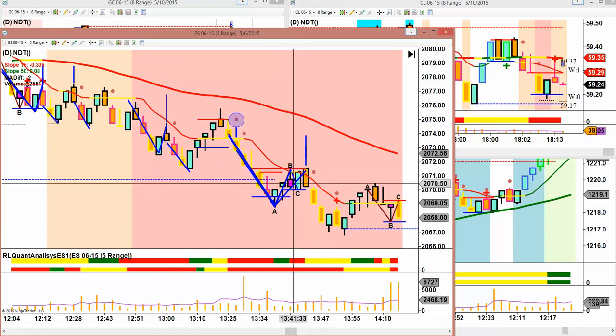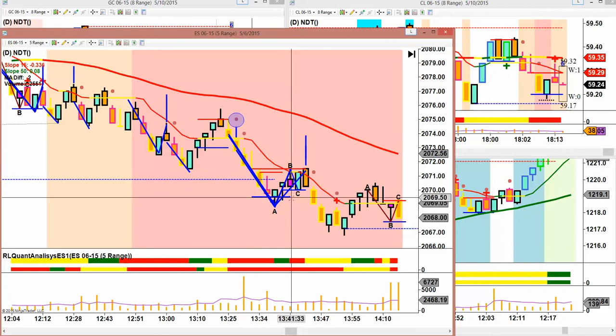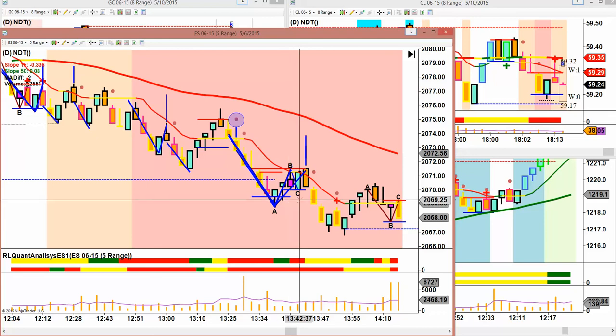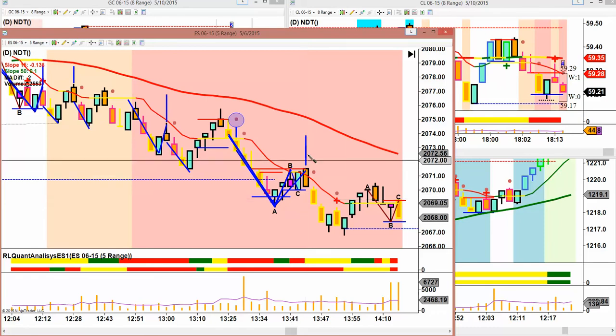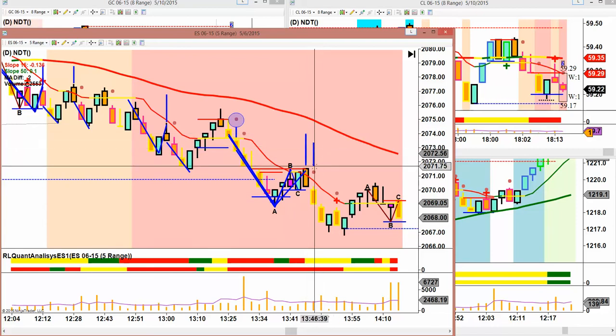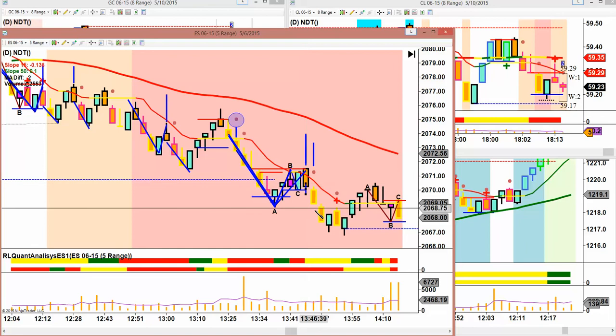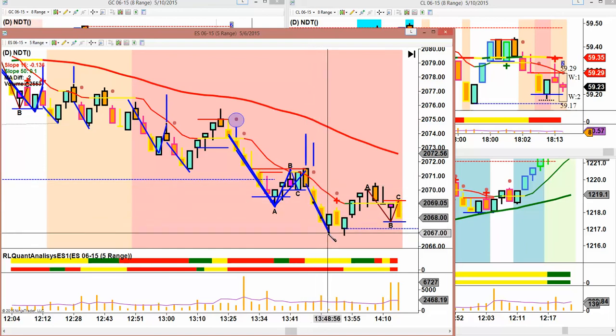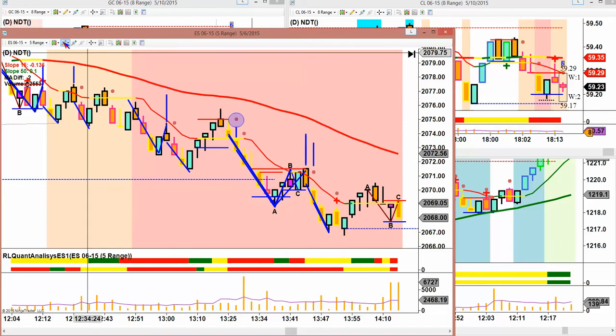This is a valid retracement and a valid continuation trade to the downside on this B. But if you look at the quant, the major quant's green, you're not going to take this trade. Then, if you wait for this candle to develop, now you have dual quant line confirmation to the downside on both time frames. And perchance, if you miss this entry, you have the chase dot, and you can go down either here, or you can go down here. Either one's going to give you a winner. Optimum entry is going to give you a much better winner.